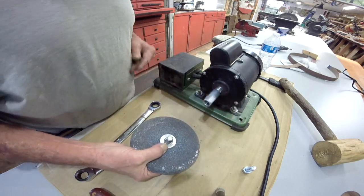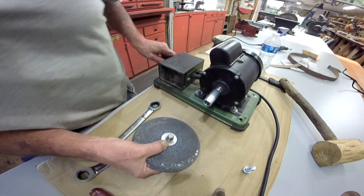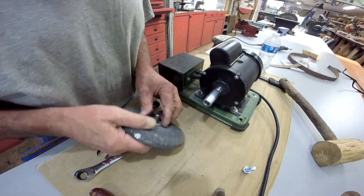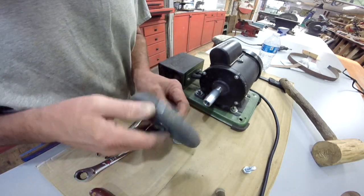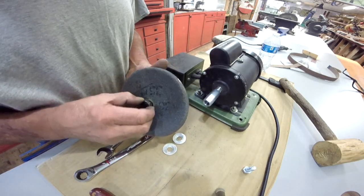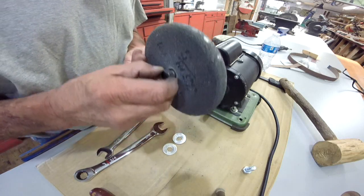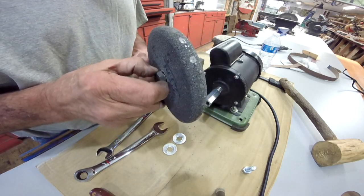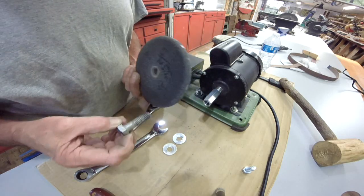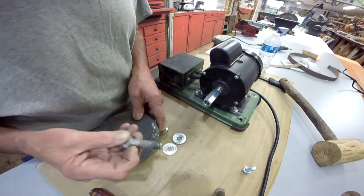Because this is, let's see, that is... that looks pretty true. What I think it is, the bolt here, see there, it's got some play in there. That needs to be tighter in there. Up here on this shoulder.